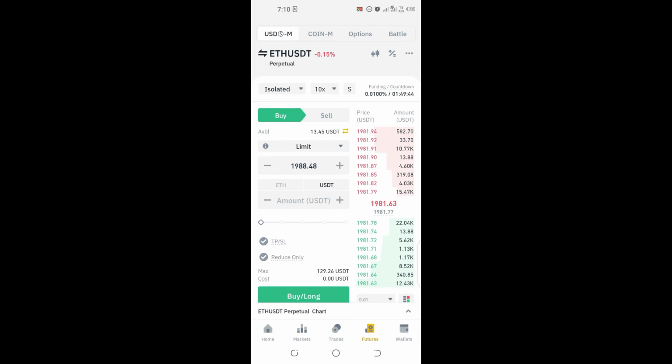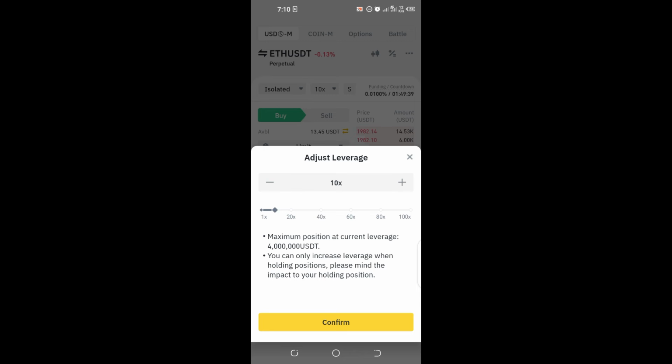Now here you have the leverage. So I always like to use between 10 to 15 at most leverage. Leverage also multiplies your gains, which means that if your gains at the end of the day are, let's say, $10, they will be multiplied by the leverage, so you'll be earning $100 at the end of your trade. So I like to limit myself at 15, I never want to go beyond, because if you are at 20 or 40, as you can see, you are just gambling.